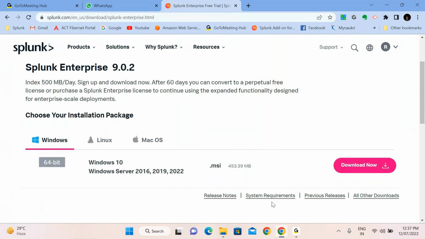For example, my laptop is Windows 10, Intel 64-bit x86 architecture, 8 GB RAM, and 500 GB hard disk. But you can choose your own laptop, whatever it may be. A basic laptop is also enough to run Splunk software. But in real time, there are hardware system requirements. You can go with this system requirements page. Otherwise, in the next class, I will explain one basic system requirement concept. As of now, for practice purposes, you can go with your basic laptop.